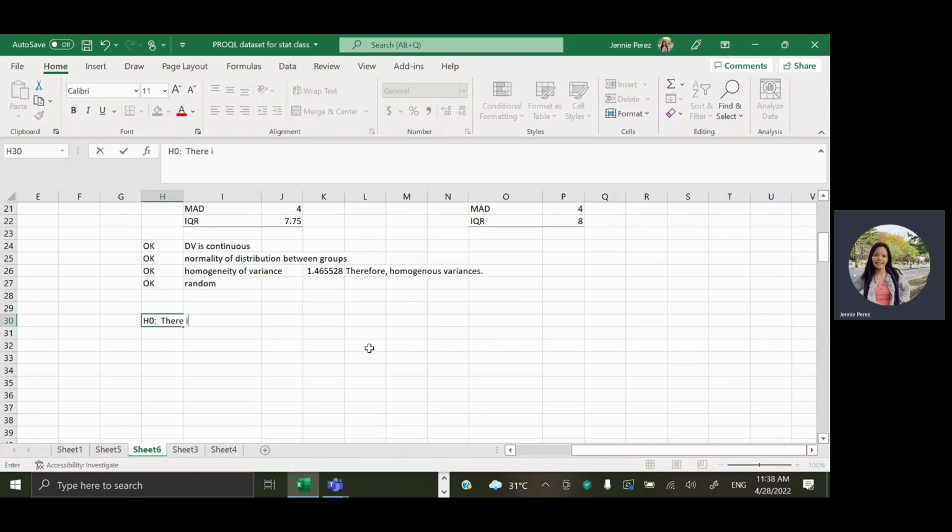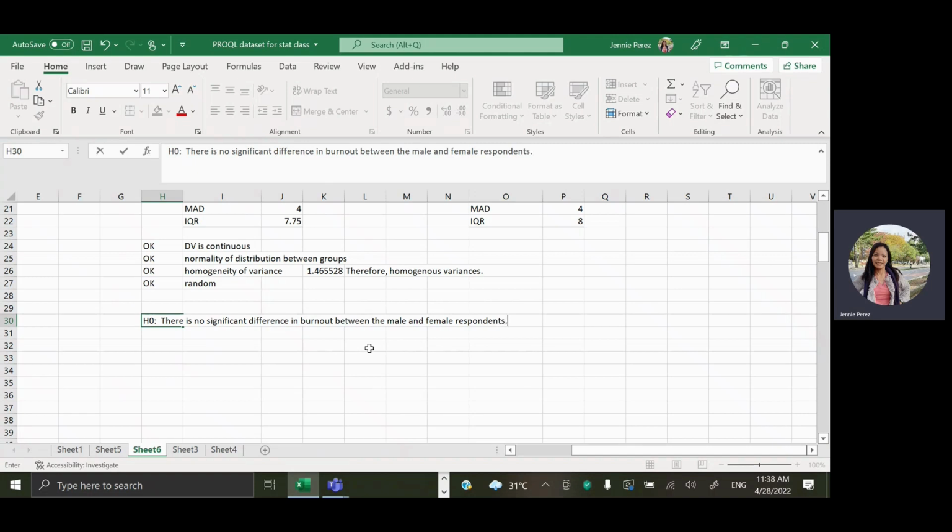that there is no significant difference between the male and female respondents.